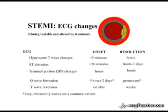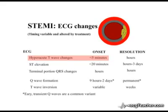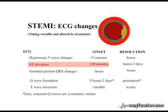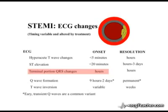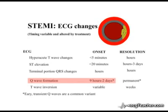To recap: persistent complete occlusion of the lumen of a coronary artery places the full thickness of myocardium supplied by that artery at risk of infarction. Within seconds to minutes of vessel occlusion, symmetrical peaked T waves are observed in the leads directly overlying the blood-deprived area. This is followed by elevation of the ST segments above the isoelectric line, which in turn is followed by alterations to the terminal portion of the QRS complex. Pathological Q waves develop 9 to 12 hours after the onset of occlusion or in the days following infarction.